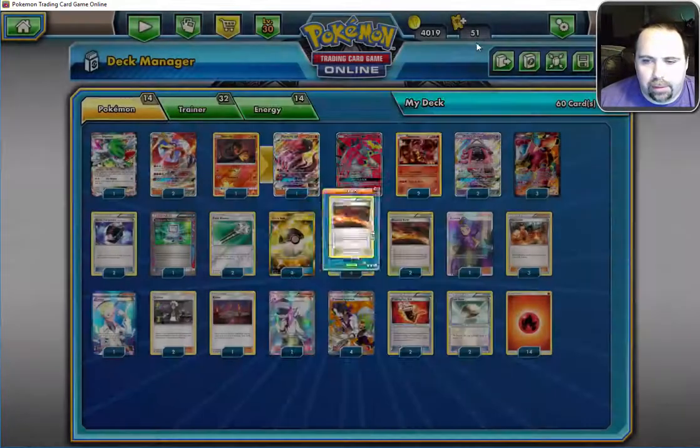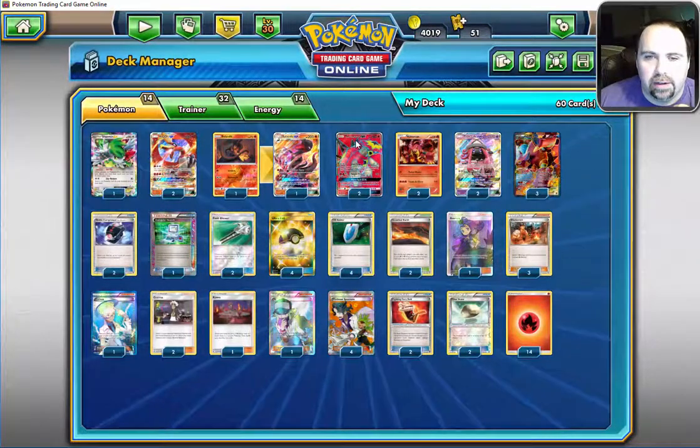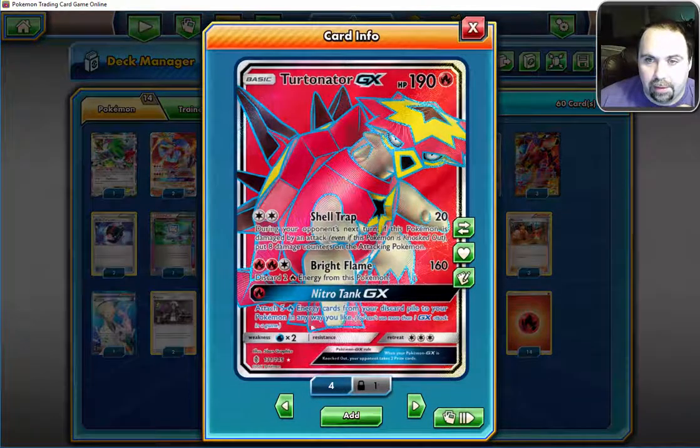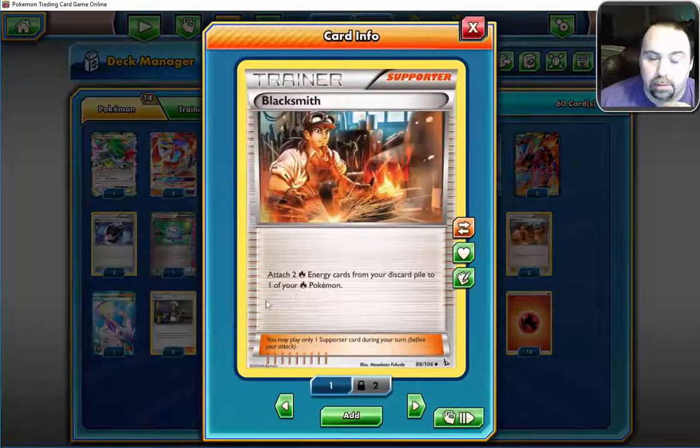And by the way, just to rehash real quick, the reason we want fire energy in the discard, right? Turtonator-GX's attack can attach up to 5. Blacksmith can attach 2 every turn if we want to use him as our supporter.